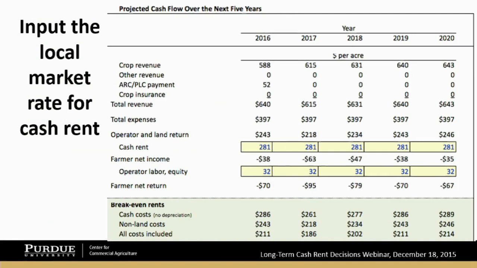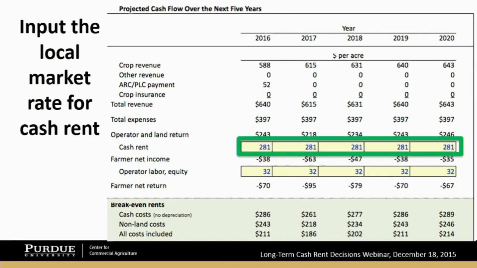Michael, you want to talk about cash rents? As I indicated, there's an opportunity to change the cash rent assumptions from 2016 to 2020. Here we've left the cash rents at the same level. That's probably the first scenario to run to see what happens to working capital under that scenario. I would follow that up, of course, by looking at a scenario where cash rent drops from 2016 to 2020. We typically look at maybe a 5% drop per year when we're illustrating, but use your knowledge of the local market and try to come up with a couple different cash rent scenarios there.